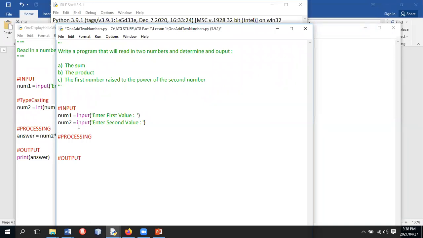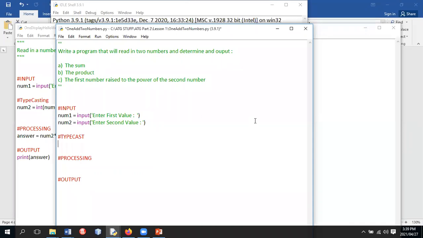Now I need to take num1 and num2 and make them integers. How do I go about doing that? Once again, we are going to typecast. That means we're going to change num1 into an integer and num2 into an integer.